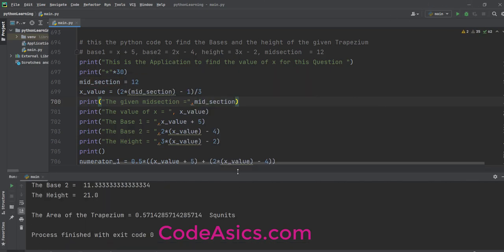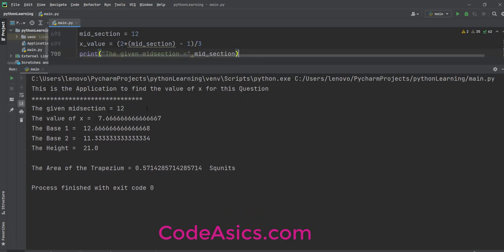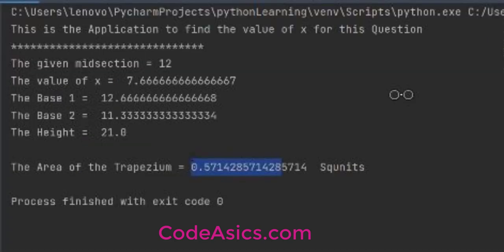Okay, so let's check for errors or anything for that matter. Midsection is this, and let me check the value of x. 7.6 absolutely correct. The base 1, let me check the base 1 value, absolutely correct. Base 2 absolutely correct. Height absolutely correct. And the area of the trapezium for this is 0.